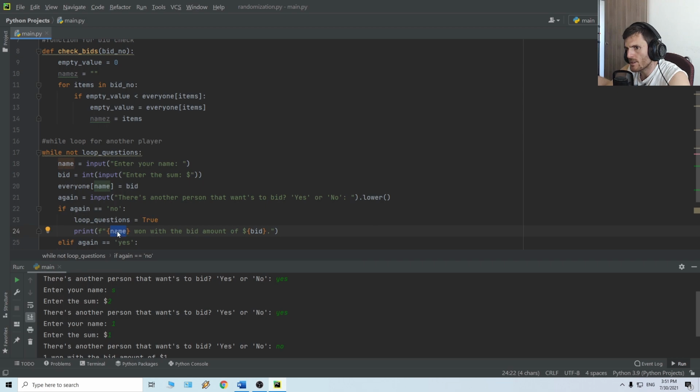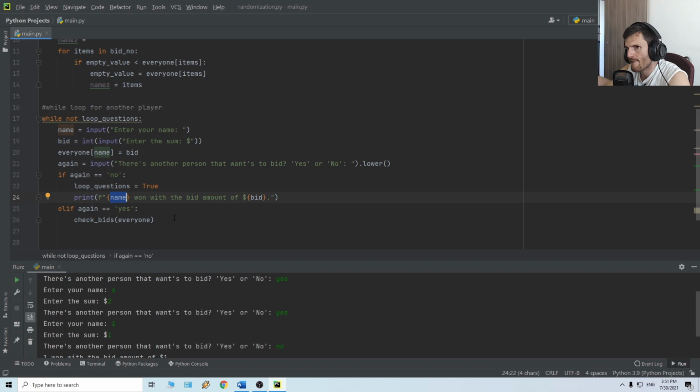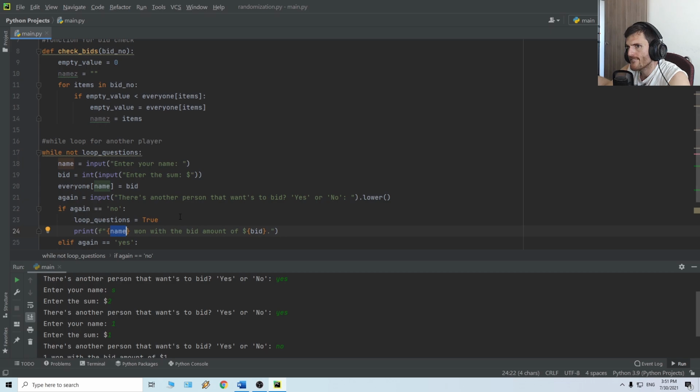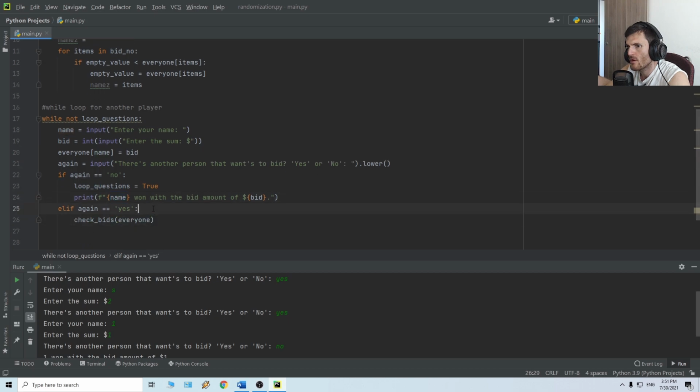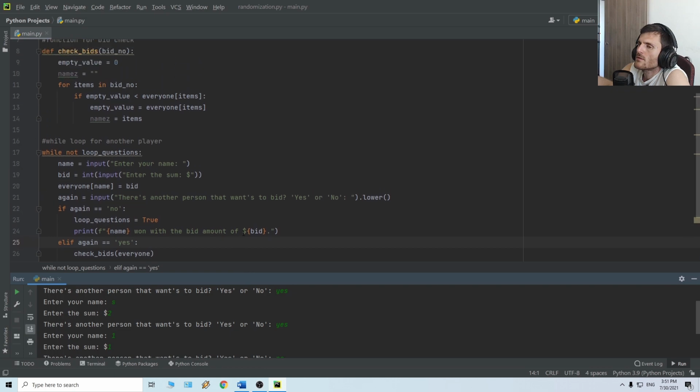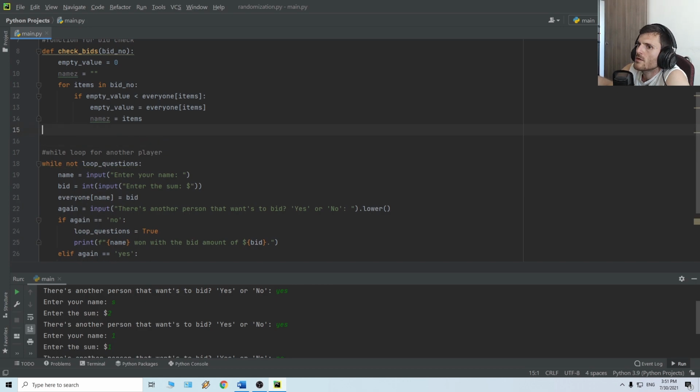Because it prints my... if I place the print here, what if I place it outside the for loop?